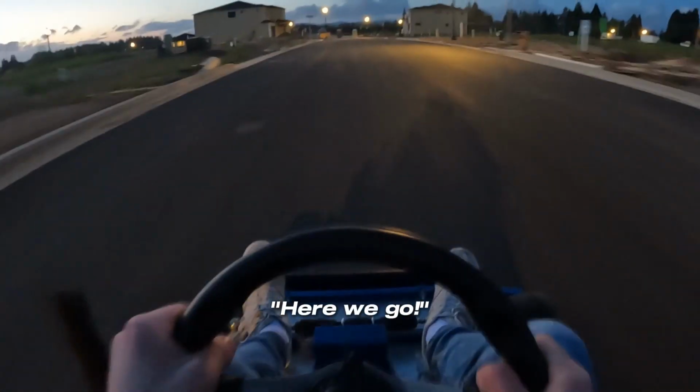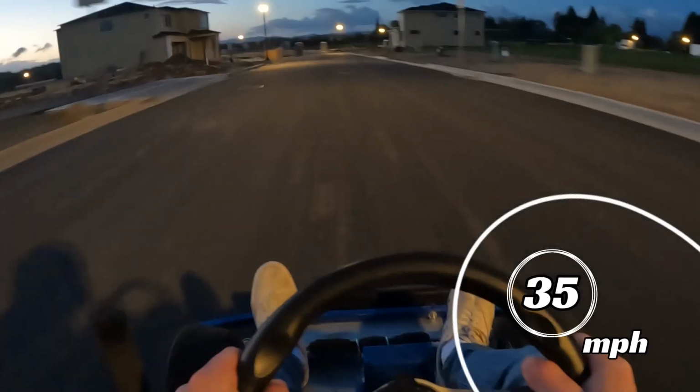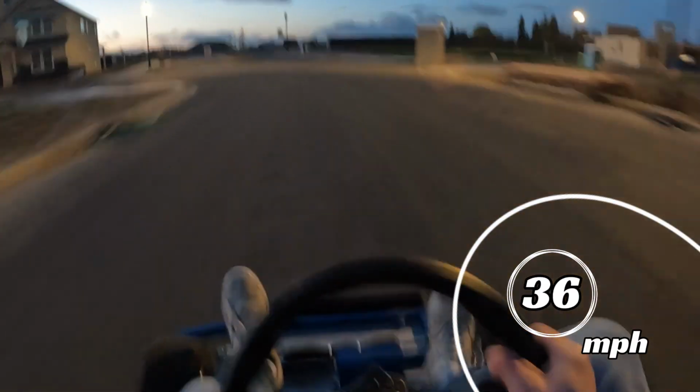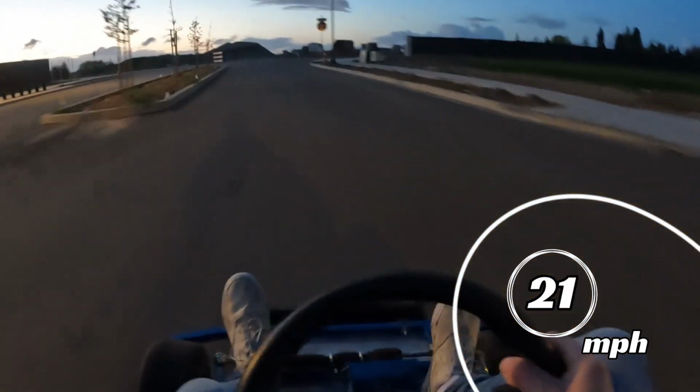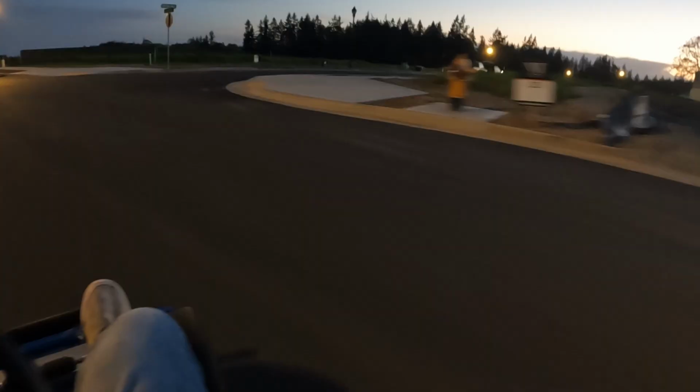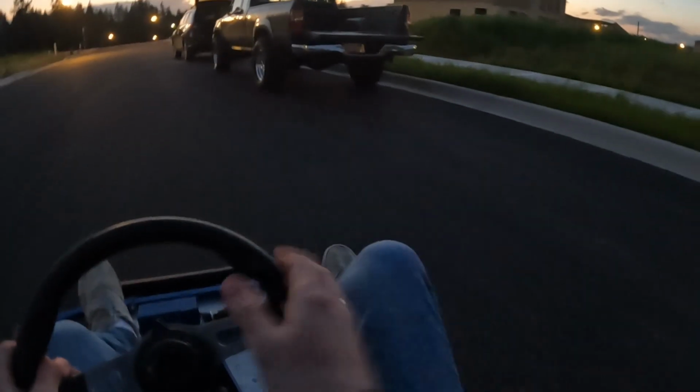Well, speed, here we go. Let's go, Hammerhead. This is so much better. Holy crap. Oh, I lost brake. My brakes. My brakes. Brake failure? Yeah, but now they're fine.